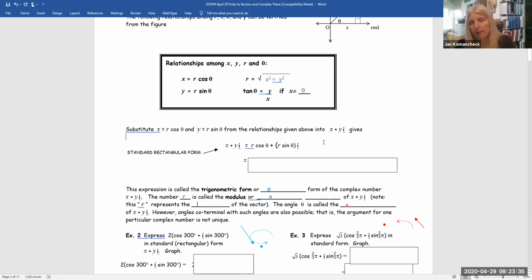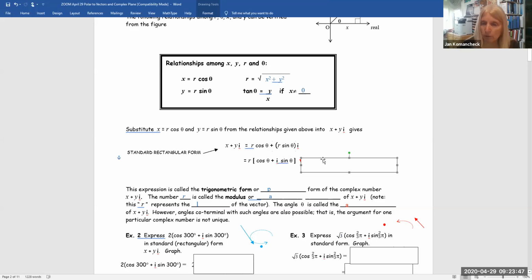You say, okay, that doesn't look so hard. Well, here's what we're going to do next. Since both of these have a factor of an r, let me do the big reveal. I'm going to factor an r and put the r out in front. Then I'm going to have r cosine theta left in the bracket, and I'm going to have the i sine theta. I write the i in the front here just because I want to make sure you don't goof that up with the angle.